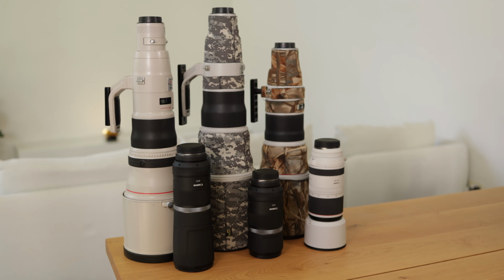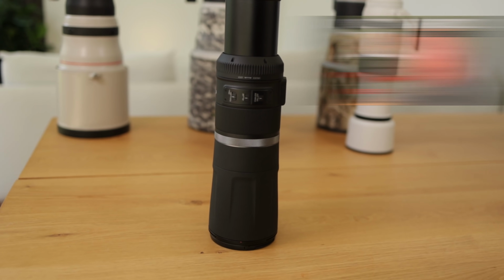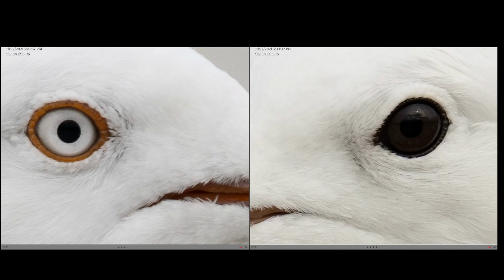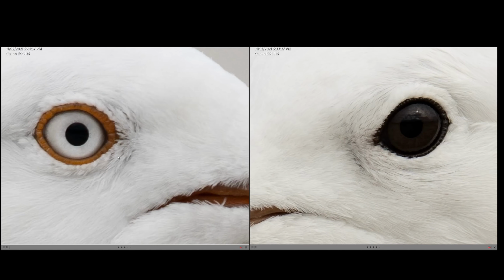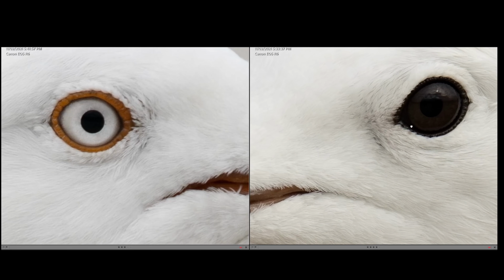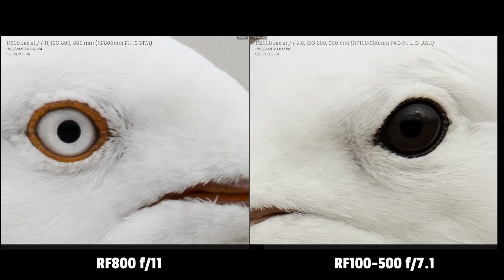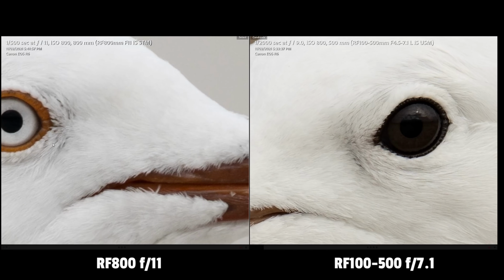All right, that brings us on to the lens, and the lens is obviously going to make a difference to how sharp your images look. So as you know, I tested the Canon f11 lenses recently and the RF 100-500. The difference between those 2 lenses was obvious to me. I could tell just by looking at the images which one was taken with the 100-500. There's 2 images on the screen, one of them taken with the 800 f11, the other with the 100 to 500. Very similar conditions at the same location and roughly the same size bird. Which one to you looks a bit sharper? For me, it was the image on the right, and that's the 100 to 500.